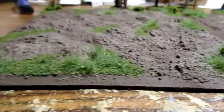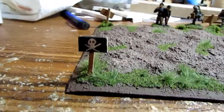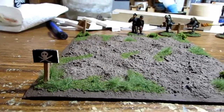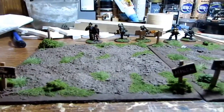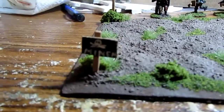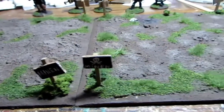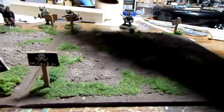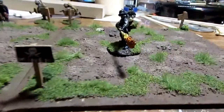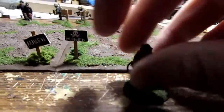There's a sign laying there. Skull and crossbones, or attempted skull and crossbones. I'll just turn these around so you can see the other side. It's pretty much the same thing, to be perfectly honest. Skull and crossbones. So that's what we have. You can probably hear my chair squeaking, I'm sure. And we'll put the flamethrower in there for scale.